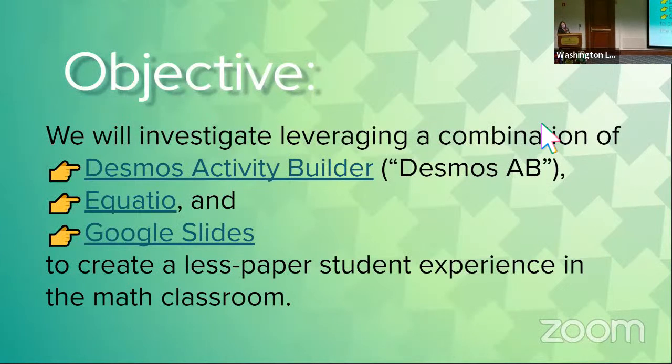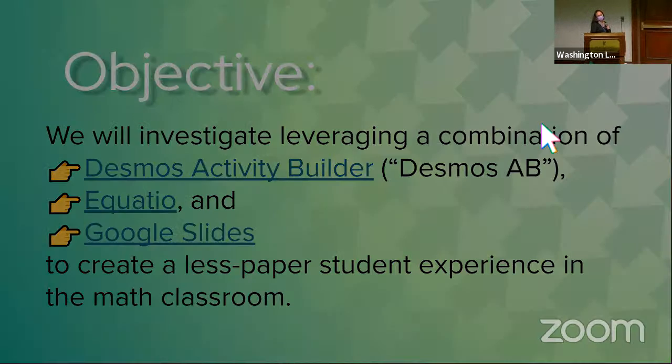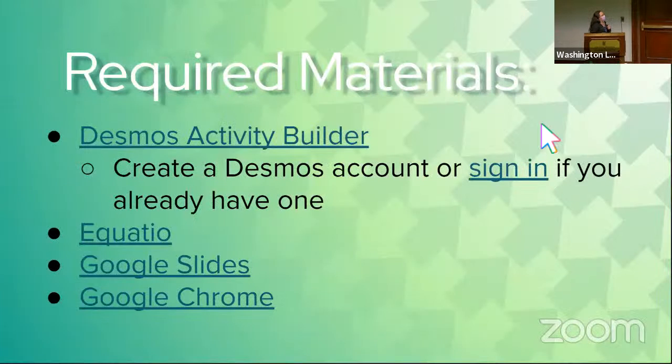You guys a chance to read that. So we are going to combine using Desmos Activity Builder, Equatio, and Google Slides to create a less paper student experience in the classroom. This is not about the calculator. This is about the activity builder. So you'll see some of these great examples of calculator use in here, but they weren't made by me. We are using Desmos Activity Builder, which is at teacher.desmos.com, Equatio, which is a Chrome extension, Google Slides and Google Chrome.